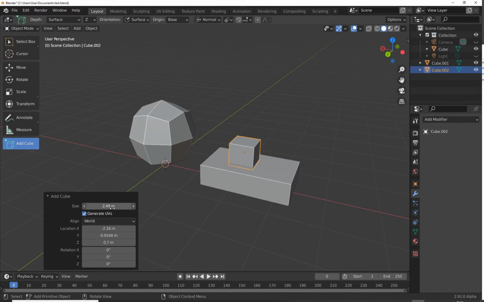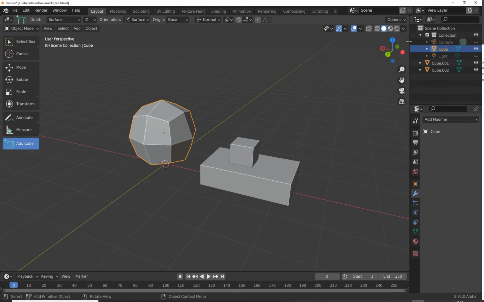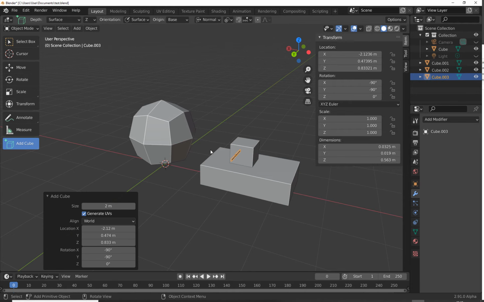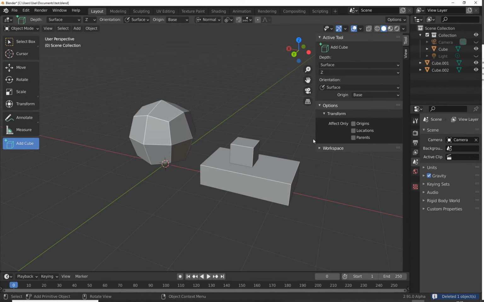I think that's probably the wrong size. How big is this? It says it's 1.8. Don't think that's 2 meters then. So probably the sizing is wrong. Oh, I've made another one by accident. Click off, delete, we'll get rid of that. Press the N key.